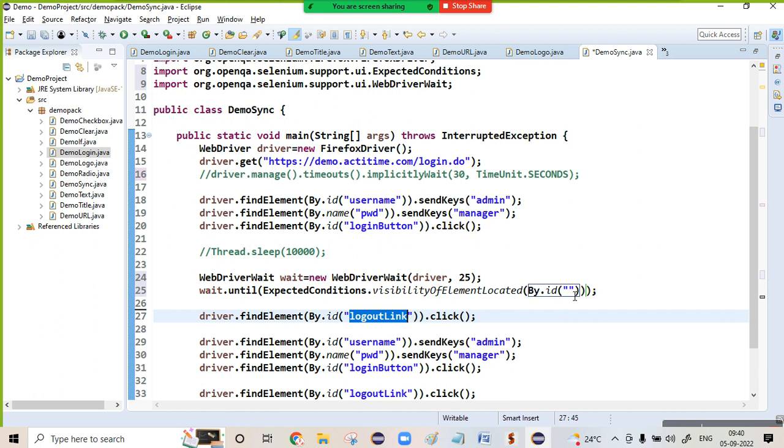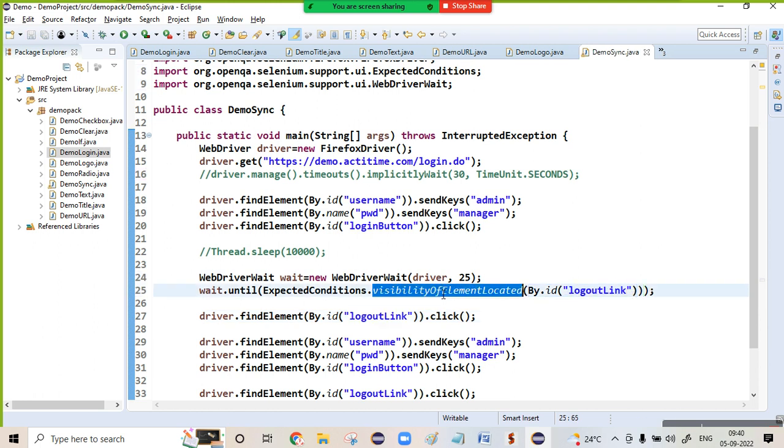Now what happens, it will wait for that particular element to be visible. How long, max to max, will it wait for this logout link? How long will it wait, guys? 25 seconds. Imagine that the element is loaded within 12 seconds. Even then, will it wait for 25 seconds? No, of course not.